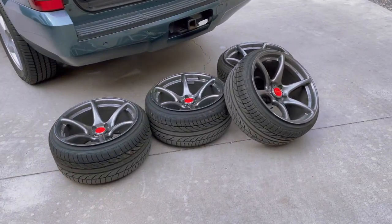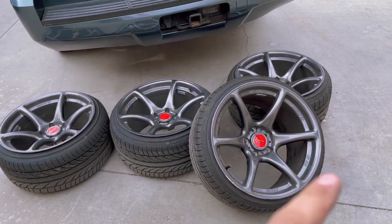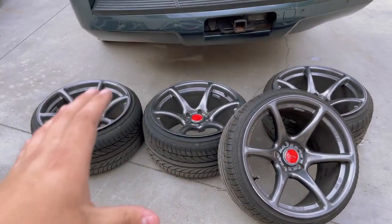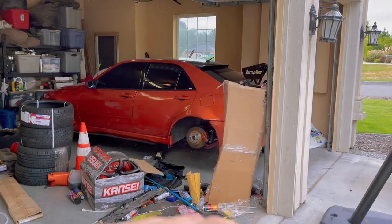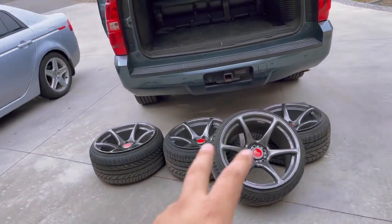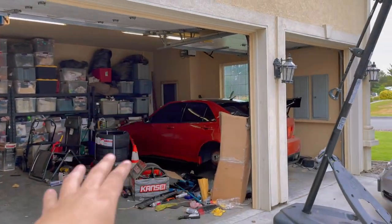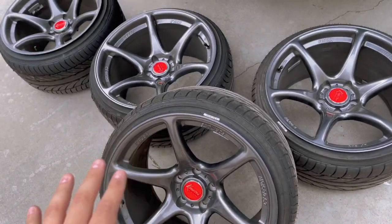Alright, so here are the four wheels and damn, they look so clean. I don't regret that I'm selling them, but I am gonna give them a little rinse before we head out because as much as they do look clean, they do have a whole bunch of dirt on them. But this is what I'm gonna get rid of — they're peace out. Lexus v3 before coming soon guys. I am planning on a new color with these new wheels, so who knows, this might be a whole new look once again. The other version is going to be a lot cooler than this one in my opinion.